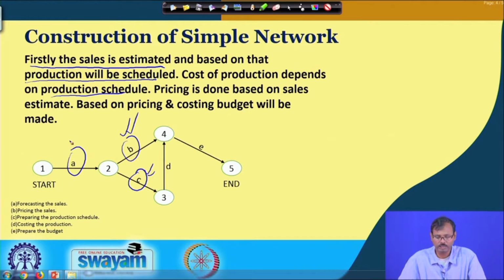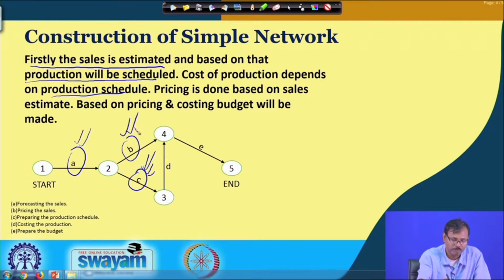Let me give you some example. Suppose you are the manufacturer of the cap of the cold drinks bottle. Now, say it has seasonal demand. In summer time the requirement is more, in winter time the requirement will be less. So, basically you are estimating the production scheduling based on the sales estimation, which is carried out by your market survey or something like that. You estimate A, based on that you schedule your production at C, at which month how much cold drinks bottle cap will be manufactured. Second one is the price, what will be the price at which you can sell.